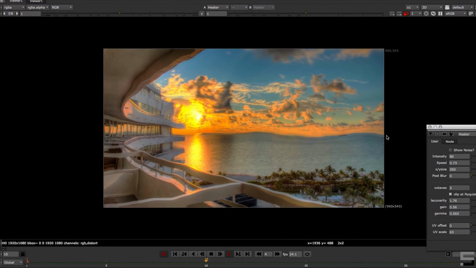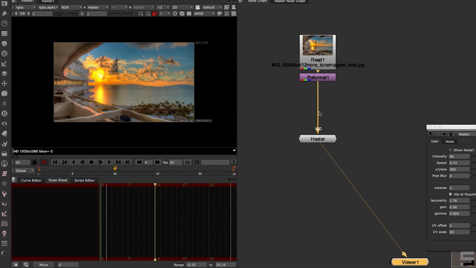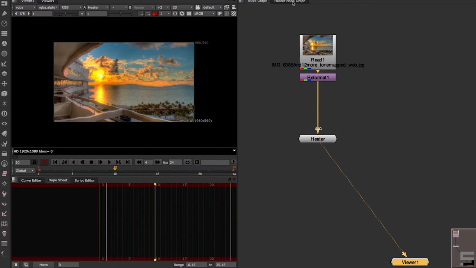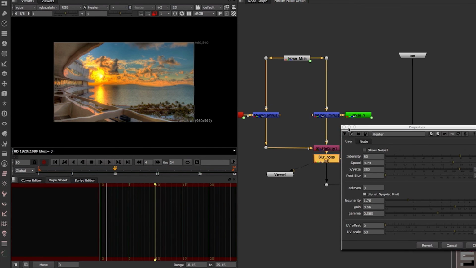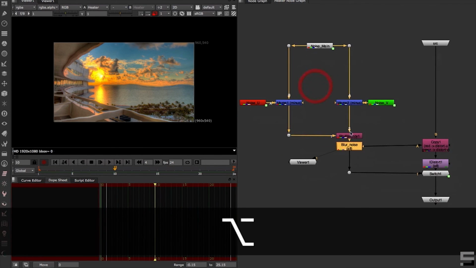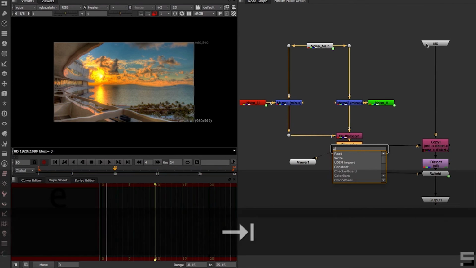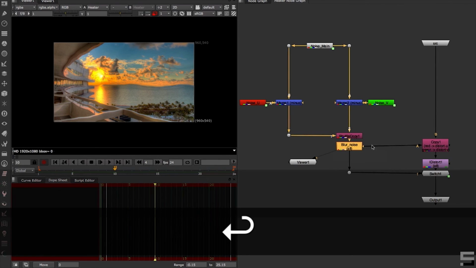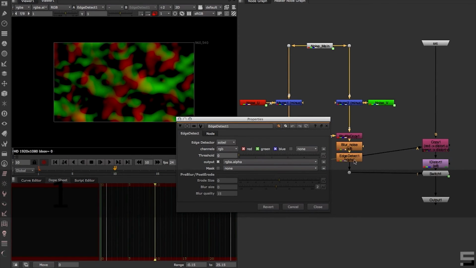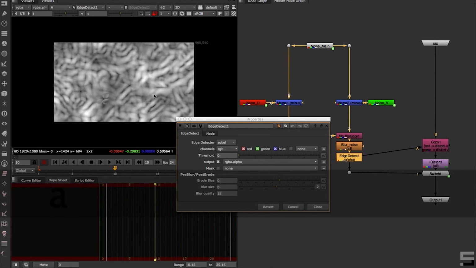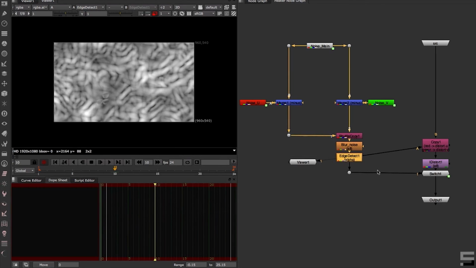You can do all kinds of crazy stuff, and you can just keep adding switches and stuff like that to turn on and off options. One thing I was playing around with the other day was I did an edge detect or something like that on the noise, and it created this alpha channel that looked really cool. So then I shuffled the alpha channel into, I'll show you guys real quick.